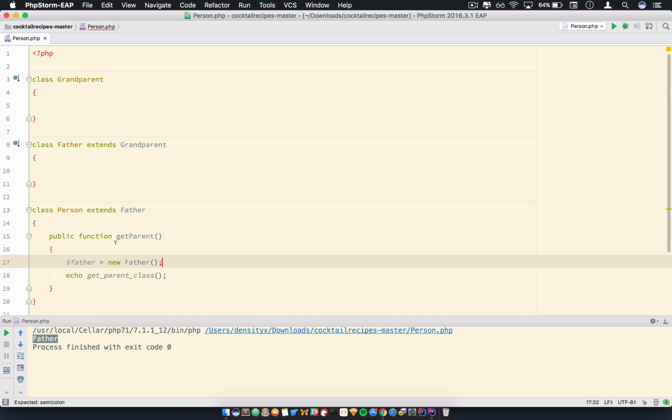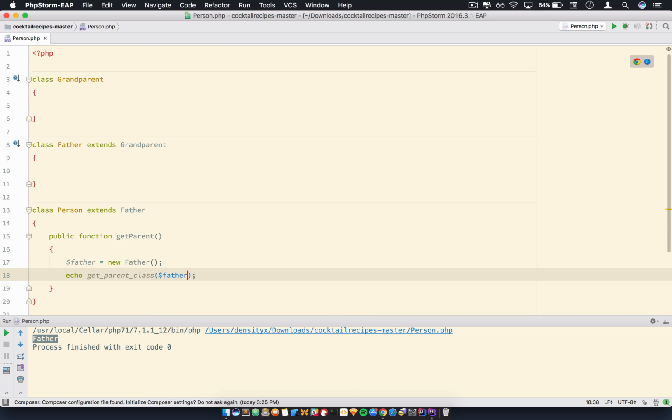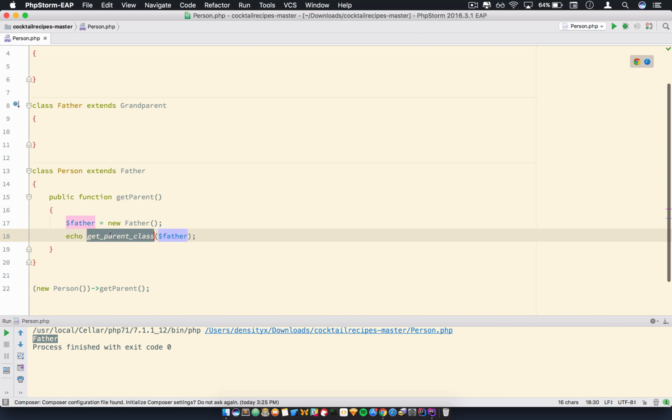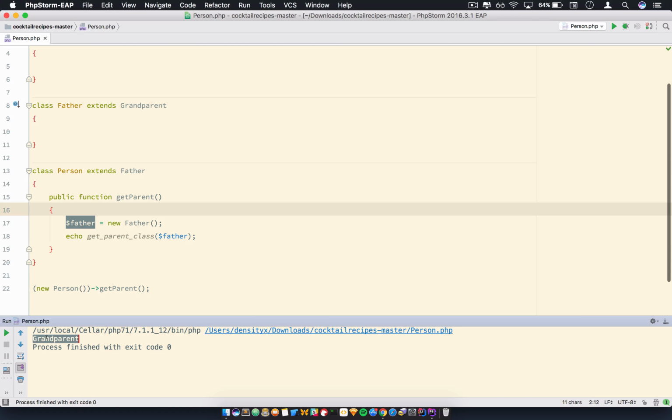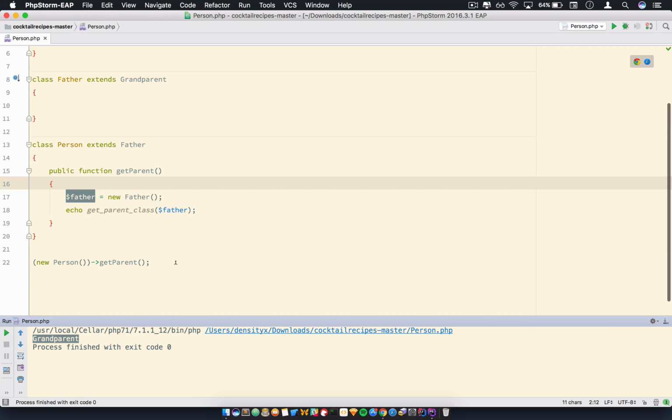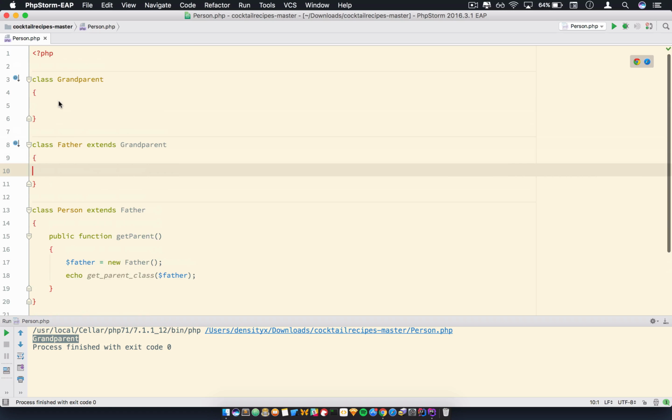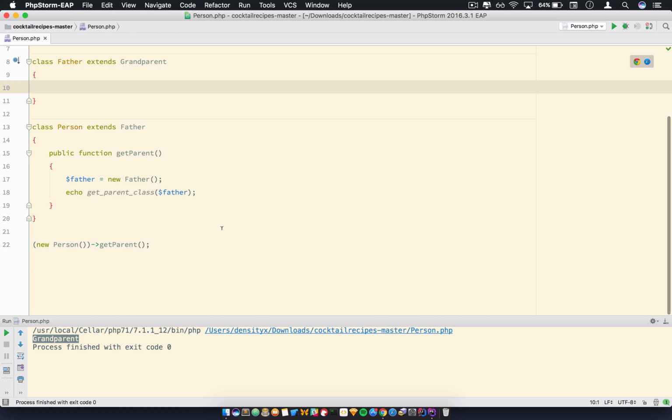We can just pass it here, and it will get the parent class of $father. When we run this, we will get Grandparent. So basically that's how this function works.